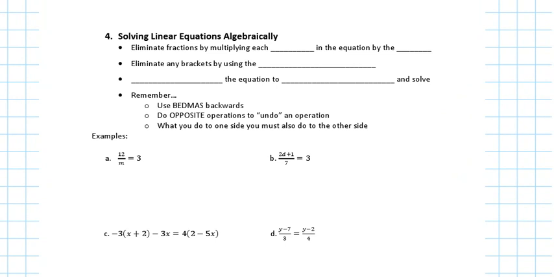So we're going to go from expanding and simplifying to solving, okay? Whenever I'm solving a linear equation algebraically, I'm going to have to isolate for the letter that is there. If the letter is M, I'm going to have to isolate for M. If the letter is X, I'm going to have to isolate for X. So I'm going to leave it on one side, move everything else to the other side. But there's a rule with that. You can't just move anything anywhere, okay? We have to follow the rules.